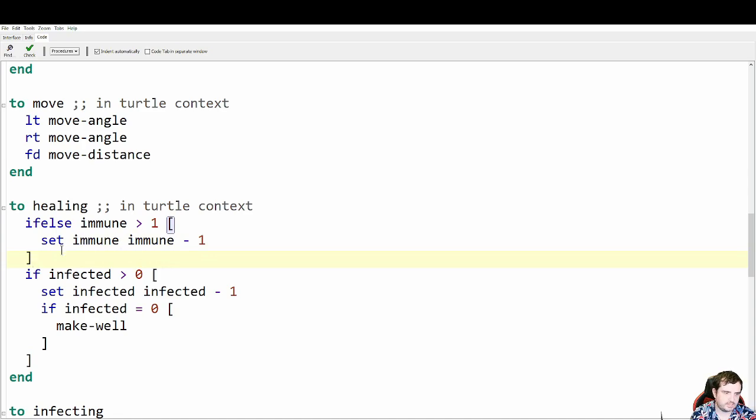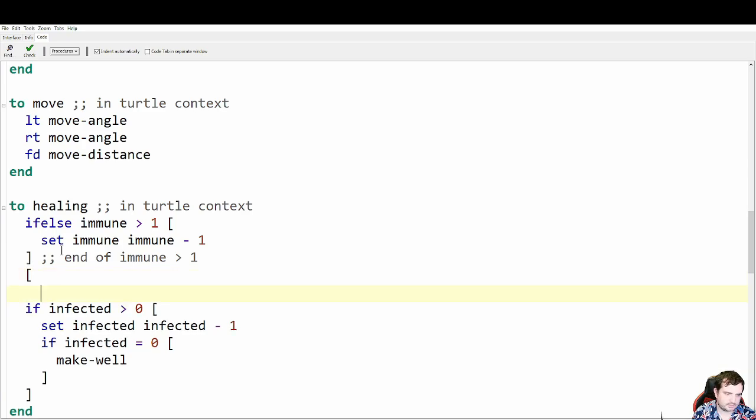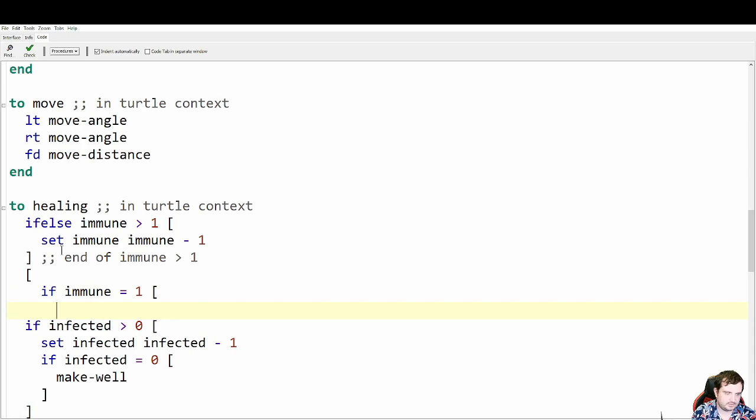And that's the end of immune greater than 1. Otherwise, we want to say if immune is equal to 1, then we want to do the make well procedure.